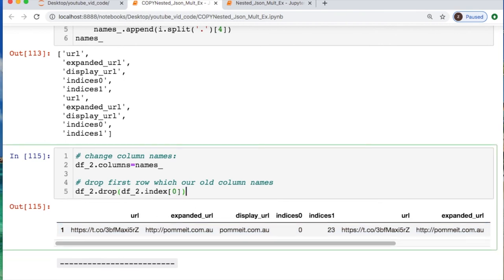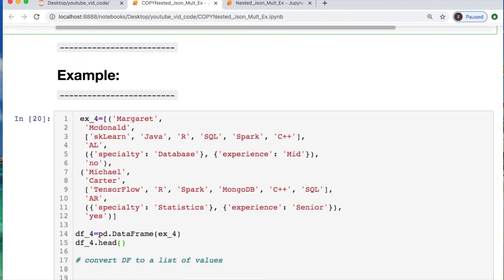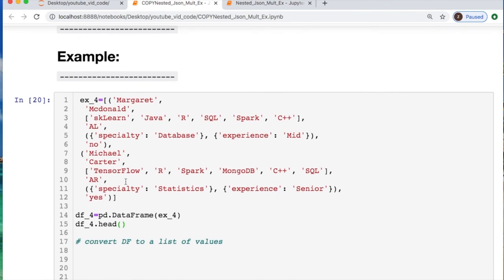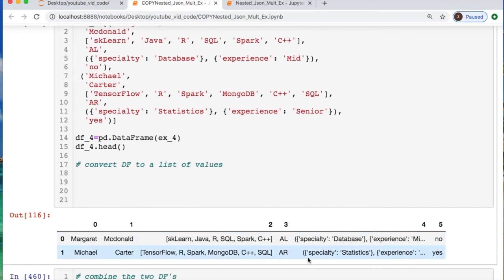what you wanted. Let's look at this example, which is a little misleading. It doesn't have your key value pairs like you've seen for the first and last name and the skills above, but this is a little tricky and not straightforward, so pay attention. You still have this dictionary that you need to deal with. You could keep this or change this depending on what you want to do with it.